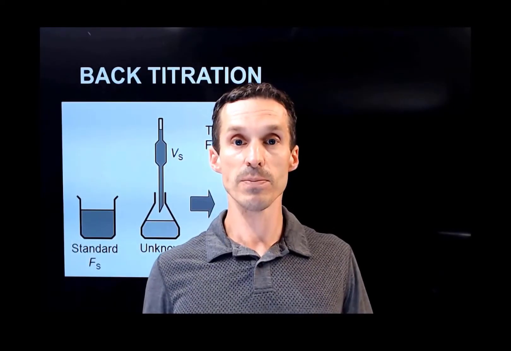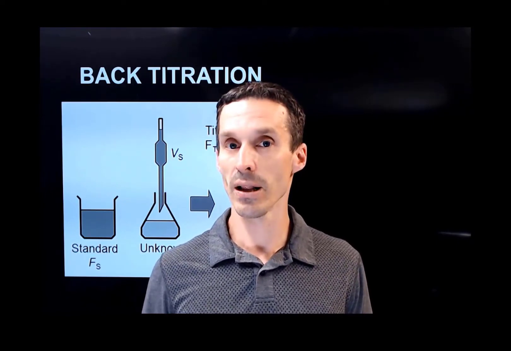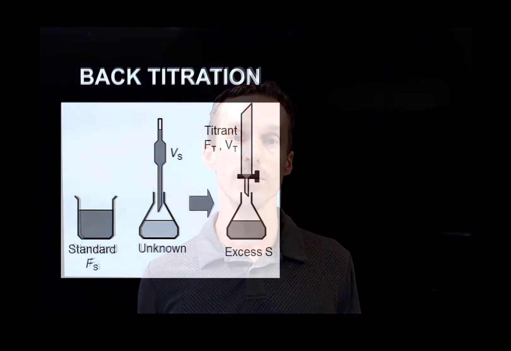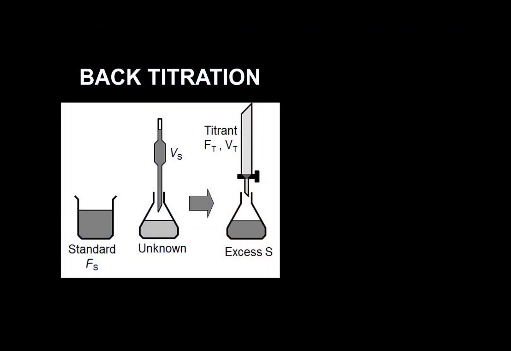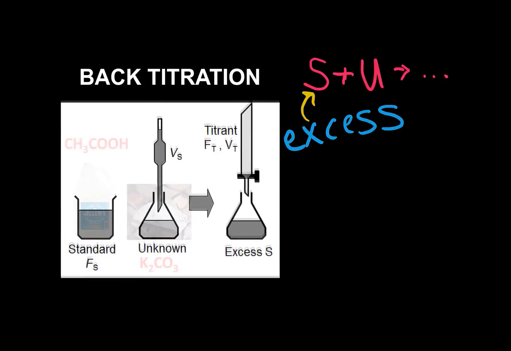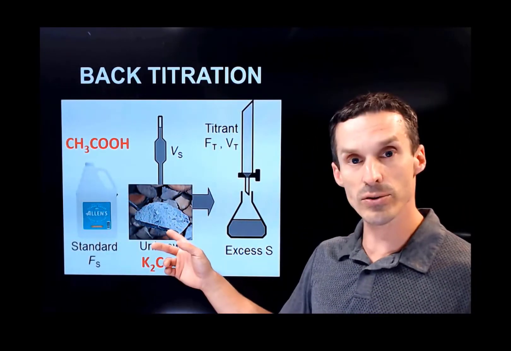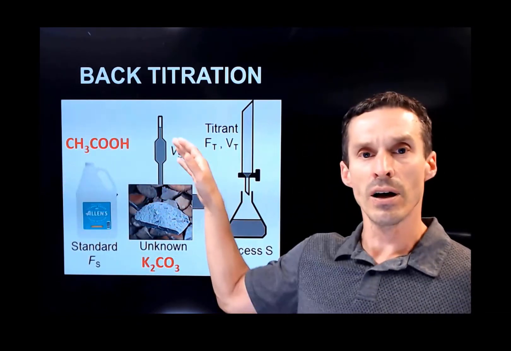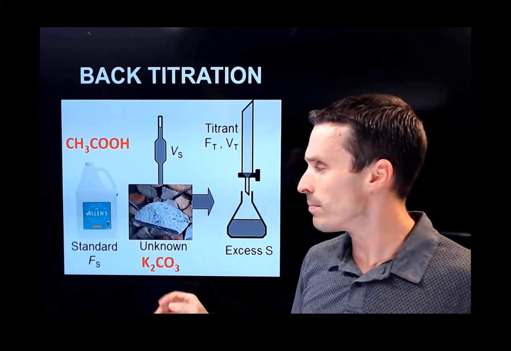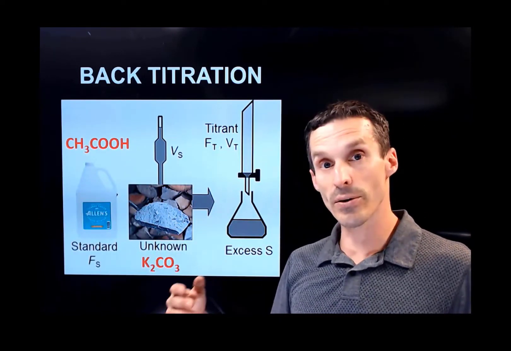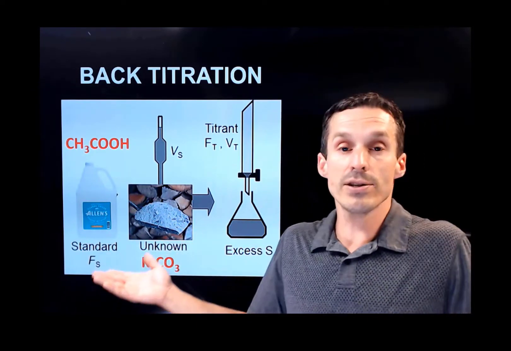Okay, hopefully that all makes sense. But, please practice your problems. Let's talk now about the back titration. And, I'll admit, this is the harder one. It's got a lot more information going on in the problems. So, a back titration still looks like a regular titration. Or, more specifically, it looks like you're doing two titrations in one. So, on a regular titration, we always titrate a standard with our unknown. But, the goal is to always stop exactly at the end point, where the two of them are equal. In a back titration, we are on purpose going to add more of our standard to the unknown. So, this will be defined as being in excess.